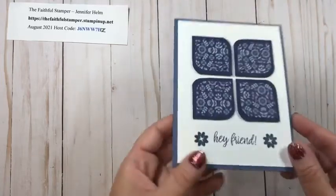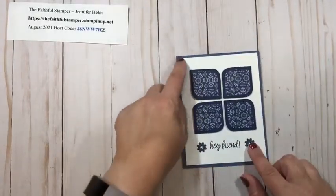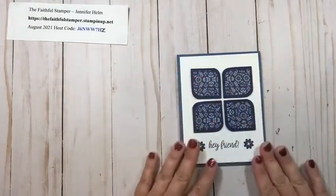And I don't know if you can see it very well, but I added 4 little pearls to the inside. I kind of wish I had saved them for the outside here, but that's okay. They kind of get swallowed up by that print.